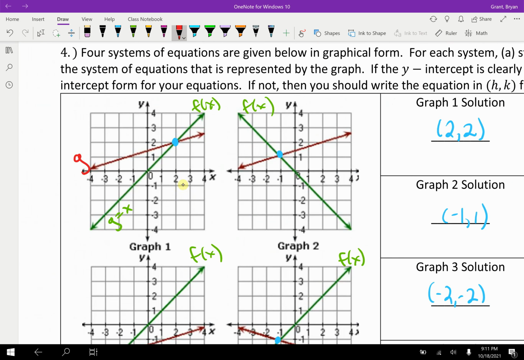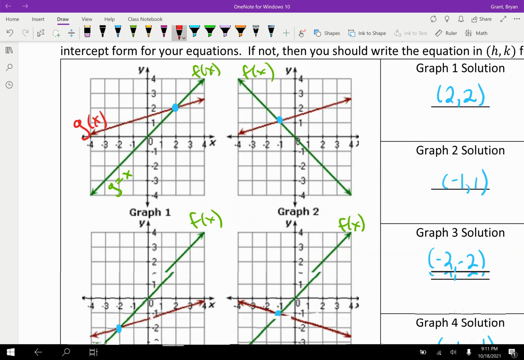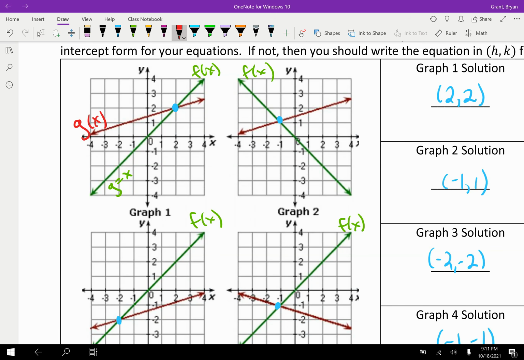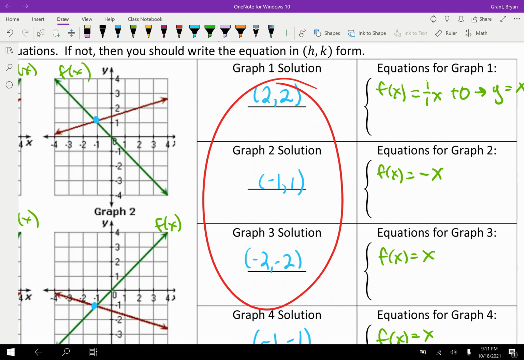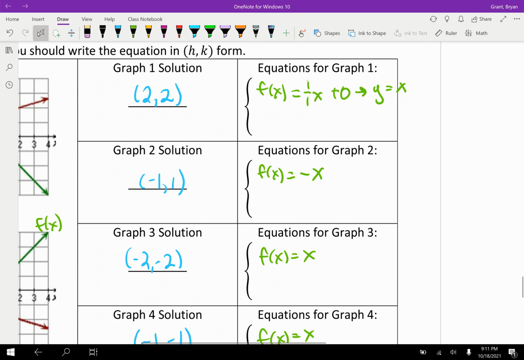You can call it g of x or y or whatever sounds good to you. Notice that g of x does not have a nice y-intercept for any of them. So we need to go through and use a nice point on the graph. Where could we find this nice point? Oh, look, don't they intersect at a nice point on all of them? In fact, aren't these all nice points on there? So I think the only thing we really need to find then is the slope.